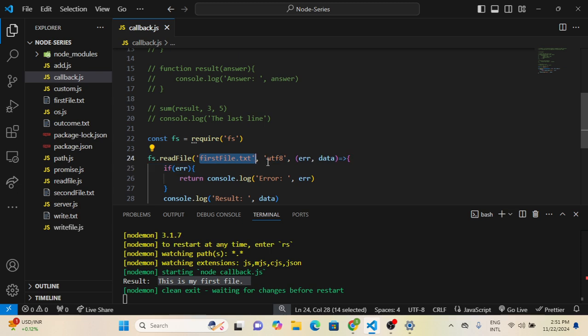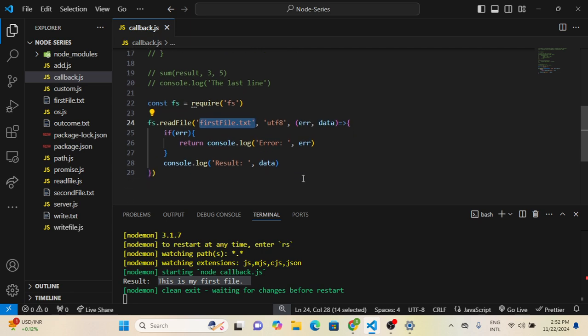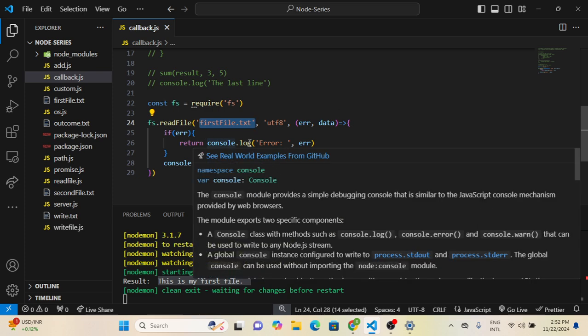So imagine we have millions upon millions of lines of text within our first file. It's going to take some time. If that would take 10 seconds, this is going to get executed after the 10 seconds without an error. So this is a callback using file system.